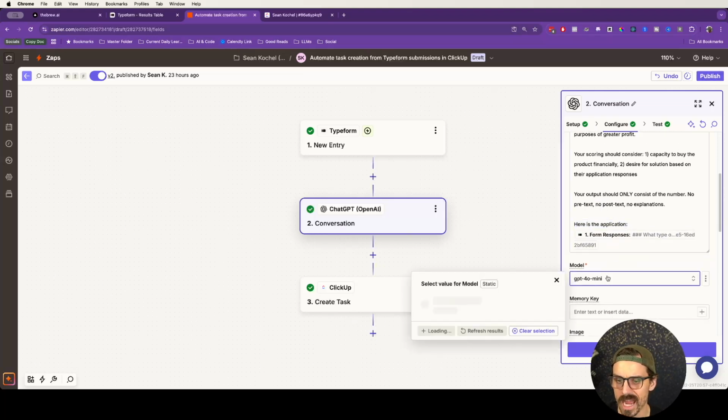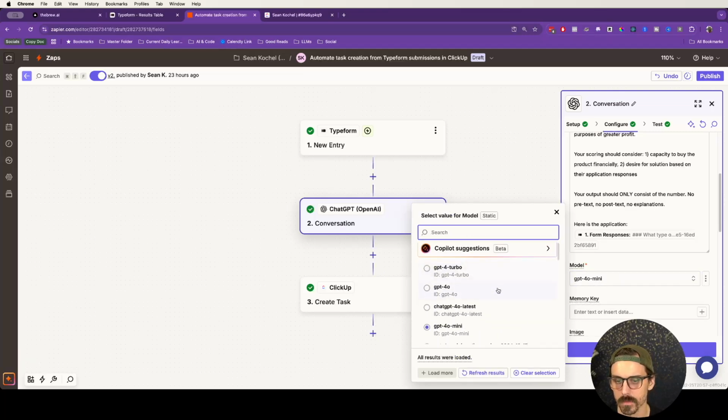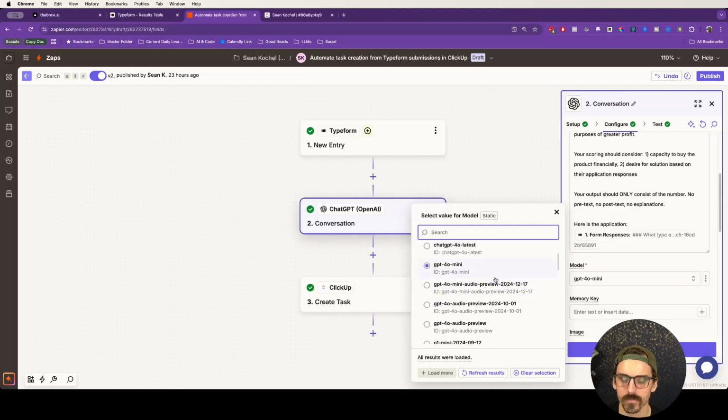Then we need to pick our model that we're going to be using. Depending on what account you're connected with, you can use different models here. What I will say on the model selection piece, if you are doing something that's a very well-defined task, such as this, you should just use a GPT model. They're going to be as accurate as you need them to be. They're going to be very fast. They're going to be low latency if the speed of the responses matters to you. You just want to use a general GPT.